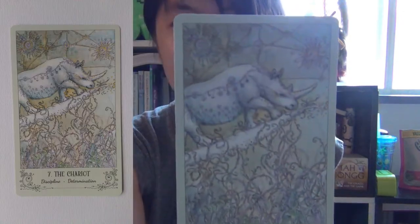The Chariot is a freaking Rhino — yes! I would have picked Rhino too if I were creating an animal deck. Speaking of the Chariot, I do love the Chariot from Animal Totem — it's an orca, which has a playful vibe — but I love the stubborn, resilient, almost hot-headed, passionate energy given by the Rhino. It's just like: don't stop me because I'm going to succeed no matter what. I love it.